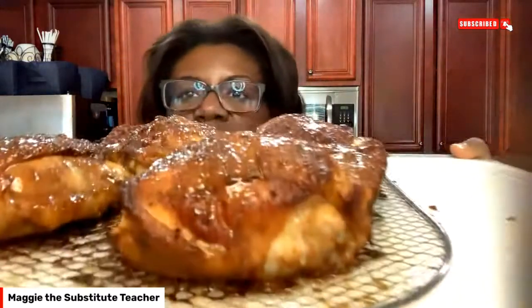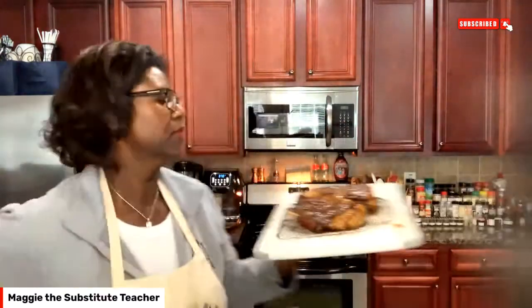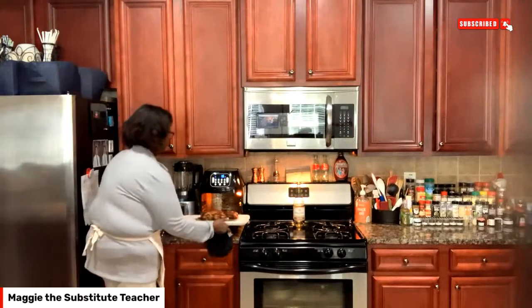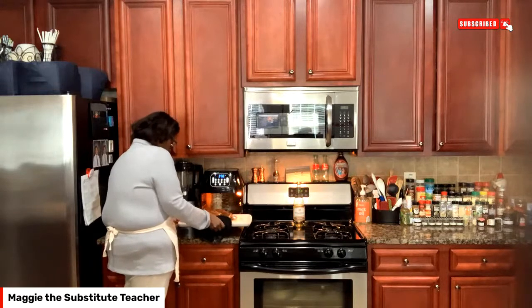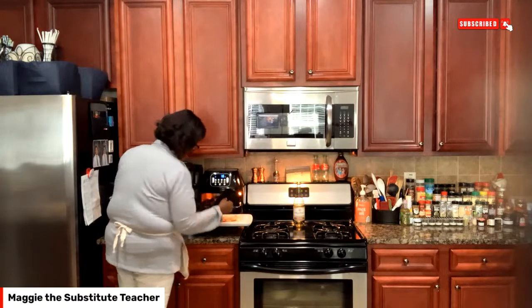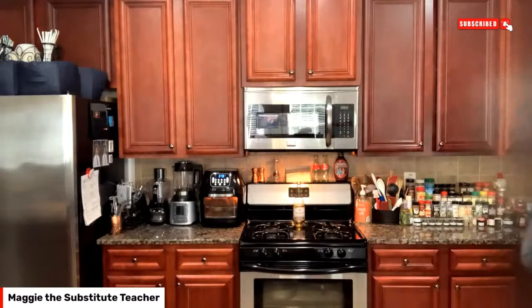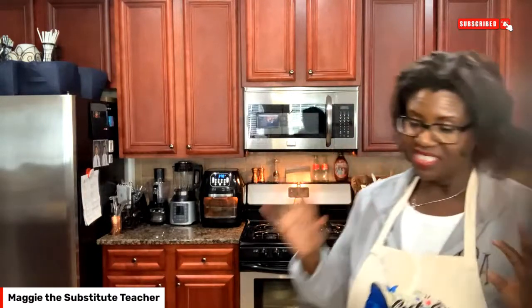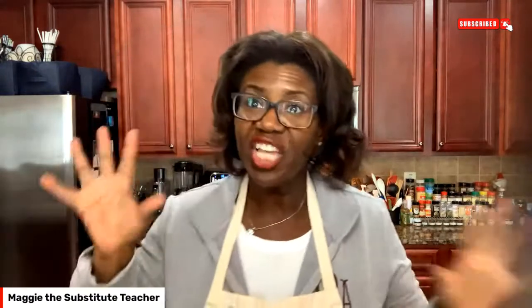I just took a little silicone brush and brushed on that barbecue sauce that I drizzled on, and it's gonna go back into the air fryer. So you see, I'm always touching stuff when I'm cooking. I know some people just like to set it and forget it, but I'm always checking it, looking at it, wanting to catch it before it burns.